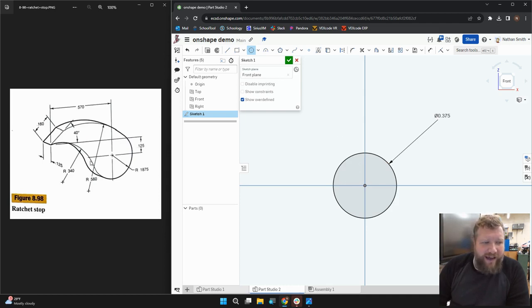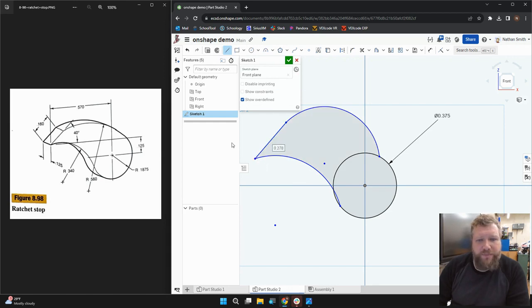Now I notice that I have 2 other arcs. I have a radius here and a radius here. So I'm going to use my 3-point arc command, and I'm just going to start one up here. It ends over there and looks kind of like that. Notice that I've exaggerated it a little bit, and that's going to help me when I do my tangent command. I have another one that starts down here and goes out here and has a radius that looks like that. Then those 2 things are connected by a straight line that has an angle off this. We'll get that here in a second.